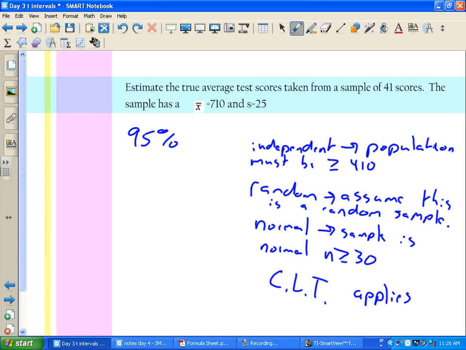So I've made some assumptions here. These 41 scores must come out of a population of 410 test scores or more. And not only must I have a population of more than 410, I must have sampled those scores, pulled them out of that hat with thorough mixing or randomizing, putting all the kids in a name, giving them all a number, and hitting my calculator for random number, right? Is that okay? Do I need to cover randomization again? Okay. So, those are the big three.